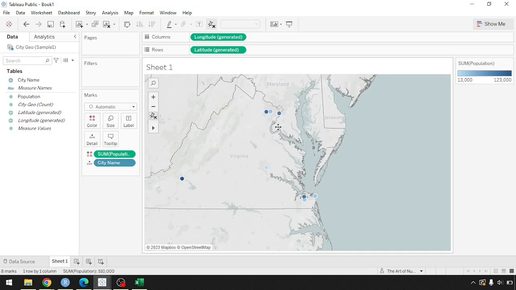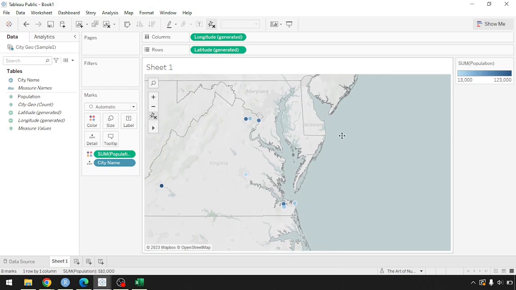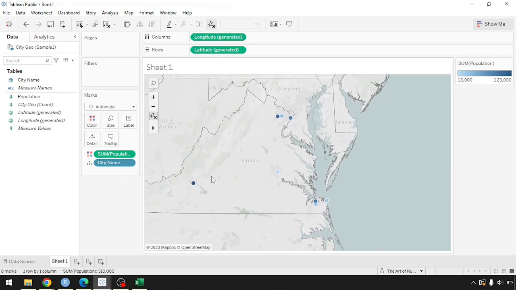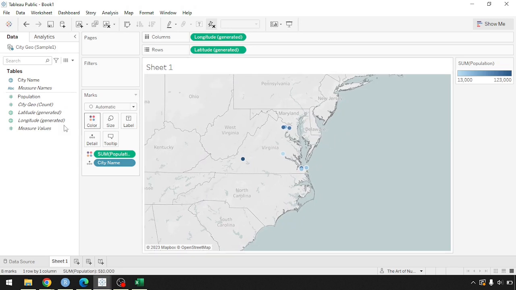So for instance, if you use a lat or long that has a name XYZ, but the lat or long belongs to a country in Africa, that name may not be associated with that lat or long because it's just a label, and labels are subject to change. So I just wanted to make sure that you know that, but you can always go and change the label. So we have all our accurate data points here now.